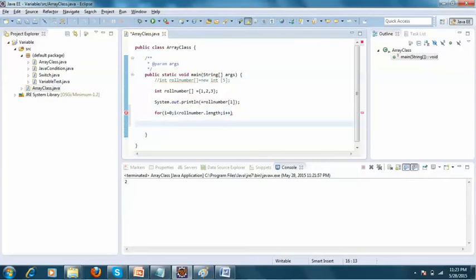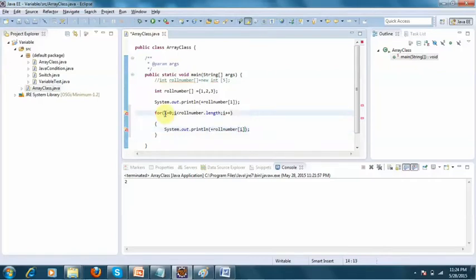Now inside the loop I'm going to write the code for that, like SYSO, plus roll number, and provide the i over here.